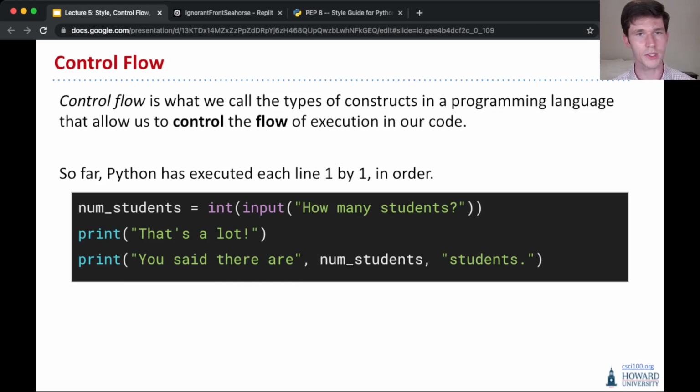And so it's useful for cases where we look at some code or we're writing some code and we think, I don't always want to execute this line, or I only want to do this sometimes. If the reason you don't always want to execute a line of code is because you never want it to run, then it just shouldn't be there. You should delete it. But most of the time, you have some particular condition in which you'd like to run that code. And if that condition is met, it should be executed. If not, it shouldn't.